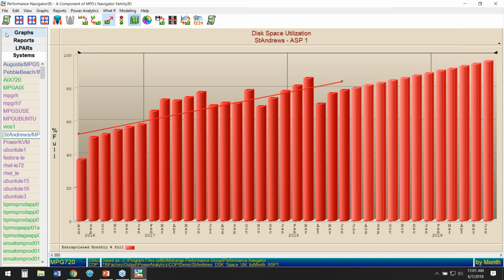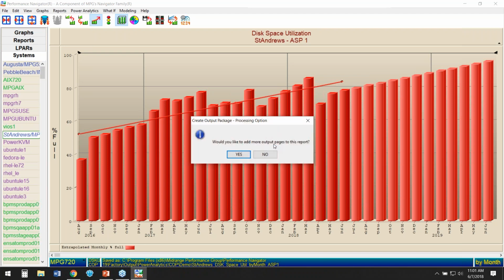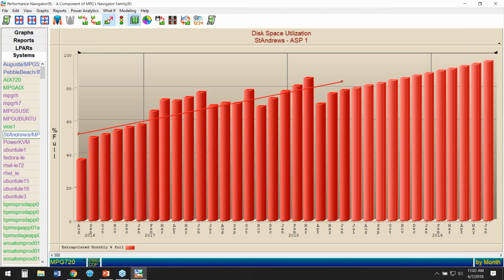Hit the continue button. A version 19 thing, notice the continue script button was always over here. Sometimes people would miss it. Look what we did. I don't care what side of the page you look on, you got it. So you can just click that to continue. Look at this. I go in here, notice disk. Hopefully I won't, a lot of pressure typing in front of you guys. Up, you know, whatever. Boom. Hit OK. Would I like to add more pages? Sure. So I'll go in here, add page 2.